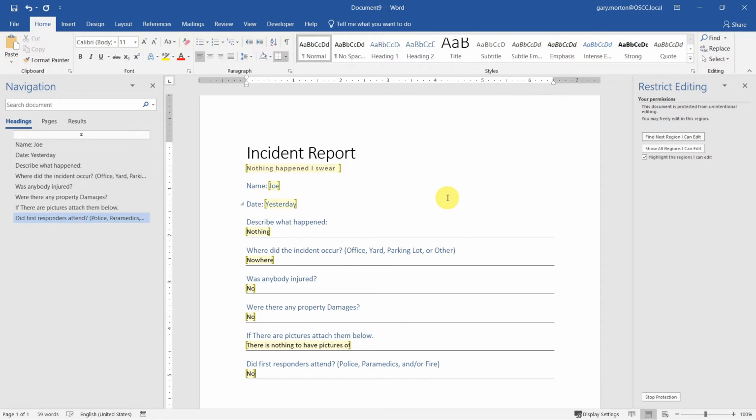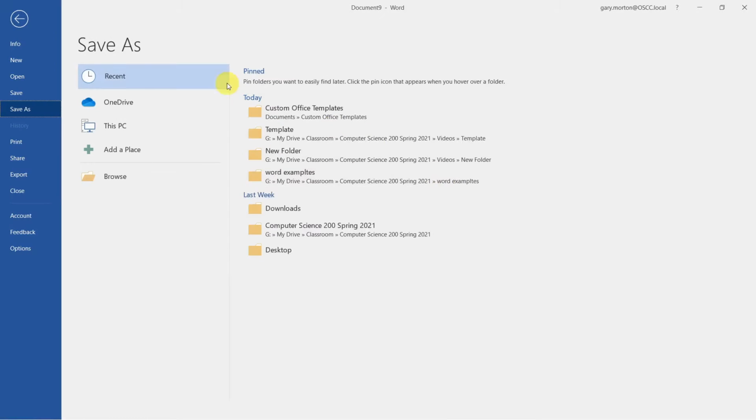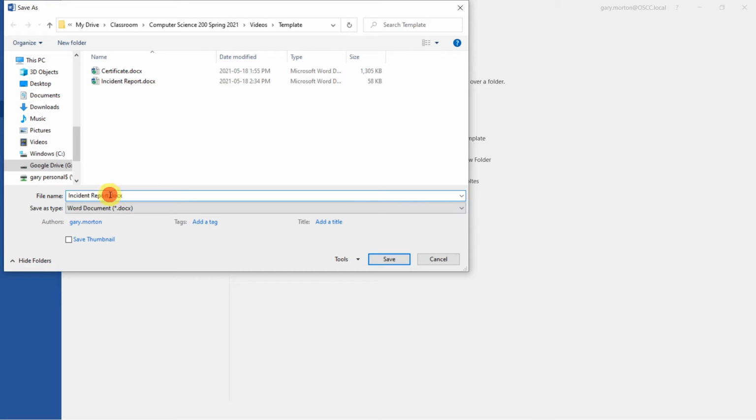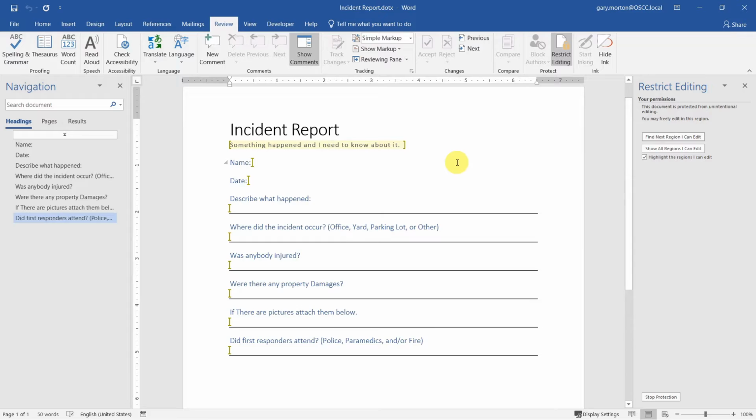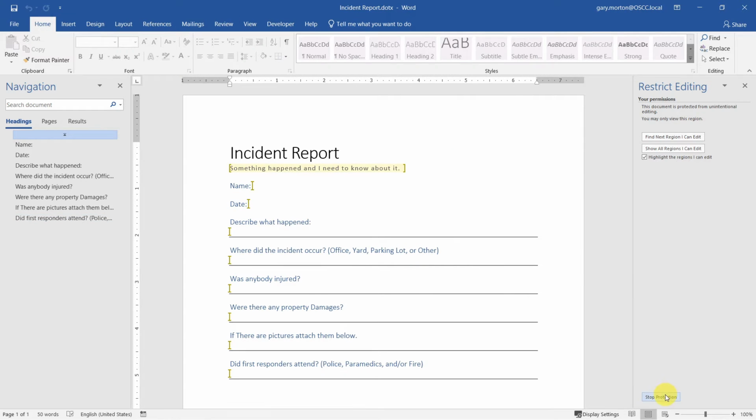now let's look at using form controls to make our inputs more meaningful. The first step is to stop protection on our template file.